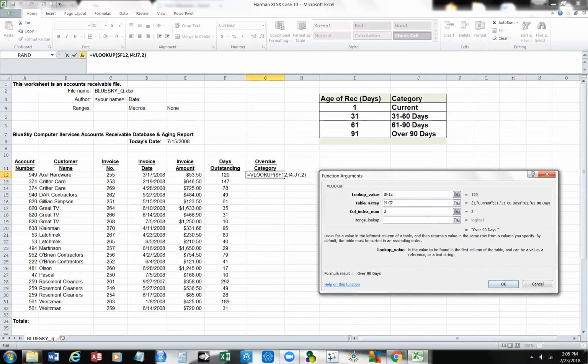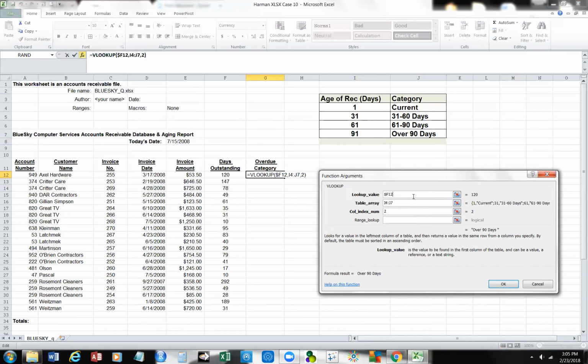And on the table array, I'm going to make sure those are all, well, it's going to handle it as an absolute reference. So let's look at this for a minute. We're going to do a VLOOKUP, which means a vertical lookup.